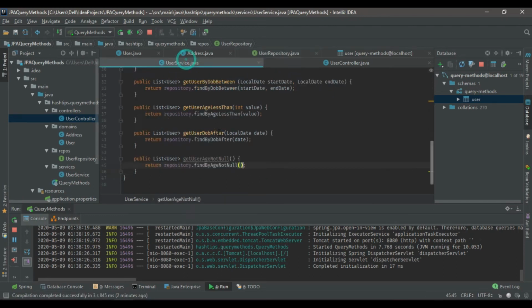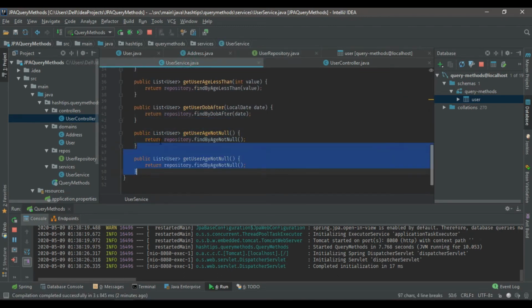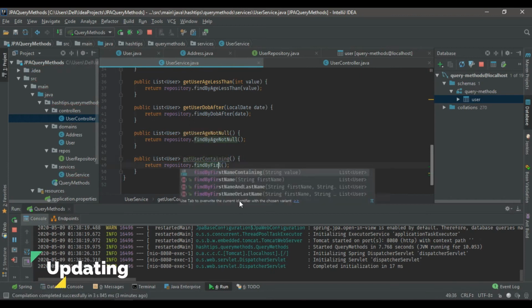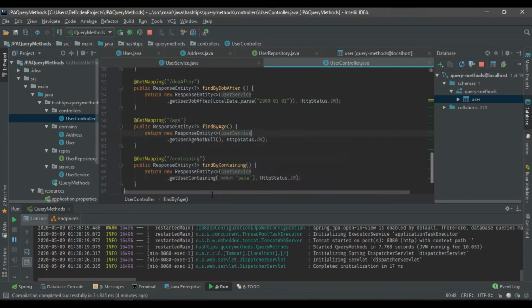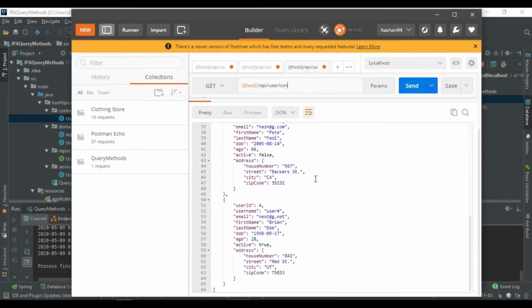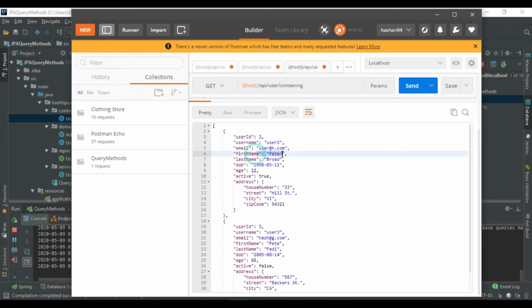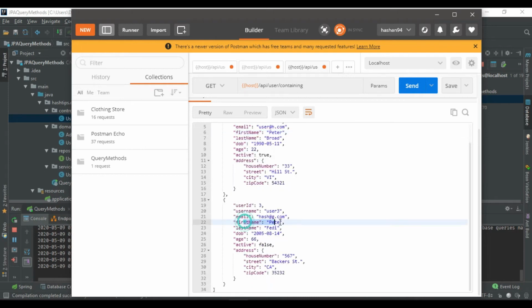So I'll hit the service method, send it. And we have two users, one with Peter and the other with Peter.